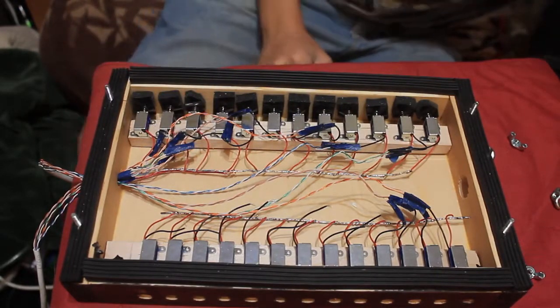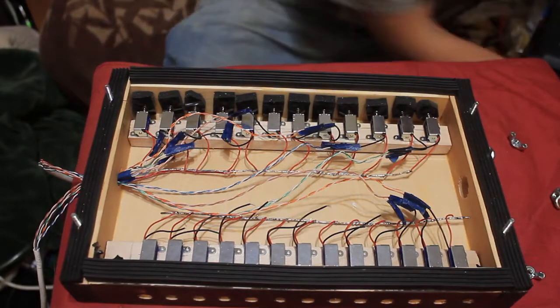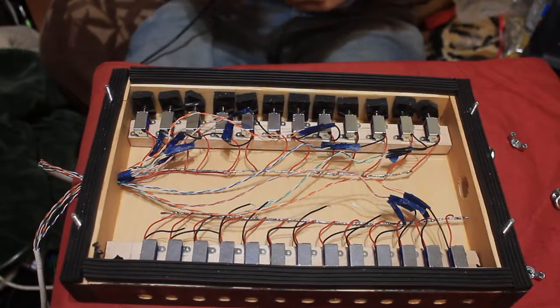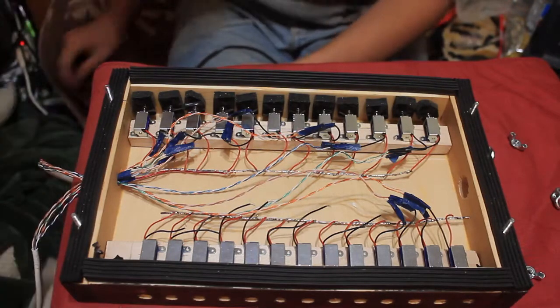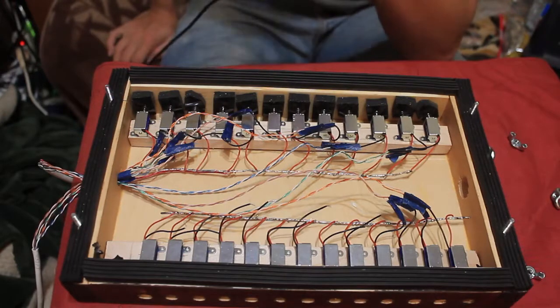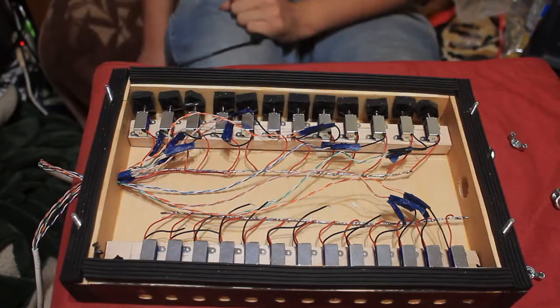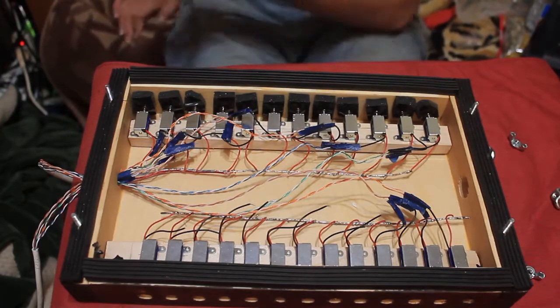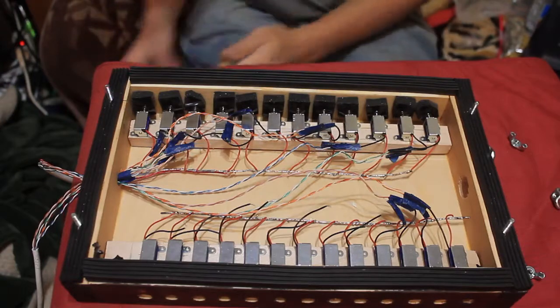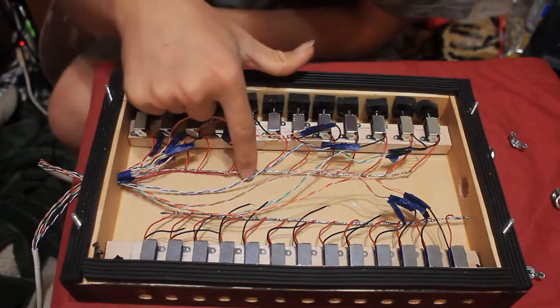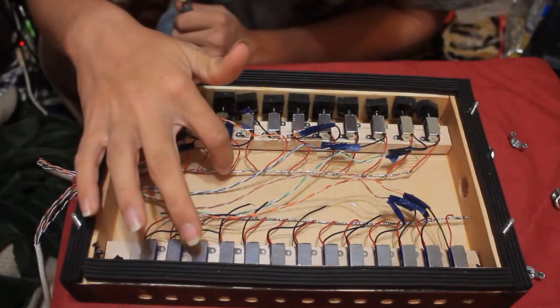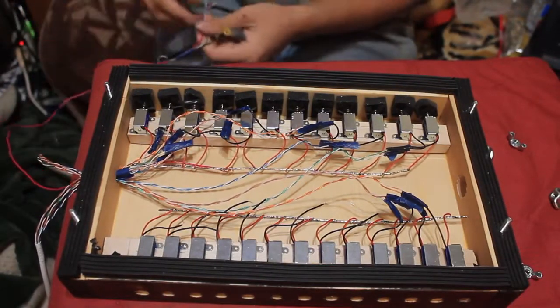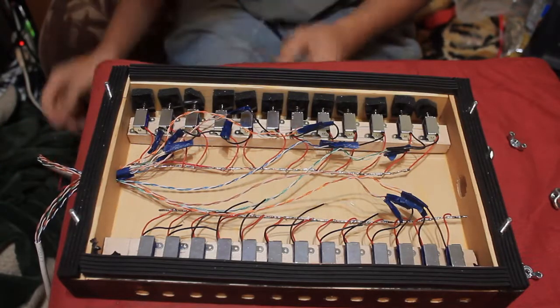Now, I found out these work best on 19.5 volts, which is just funny. You may have noticed I said the driver board is 12 volts. It's not exactly true. It can handle up to 50 volts. But on my board's documentation, I set a nominal voltage of 25 volts max because I'm not really too sure about the thermal characteristics. But what I know is that it's common for people to use it with 24 volts. This, if you notice this mess right here, is the common anode. As you can see, I have a little thing wrapped around there. I've got to go out there and solder it up.